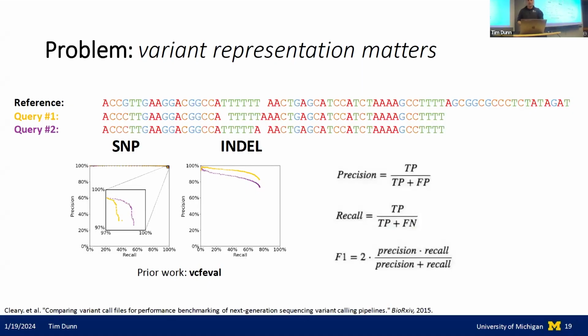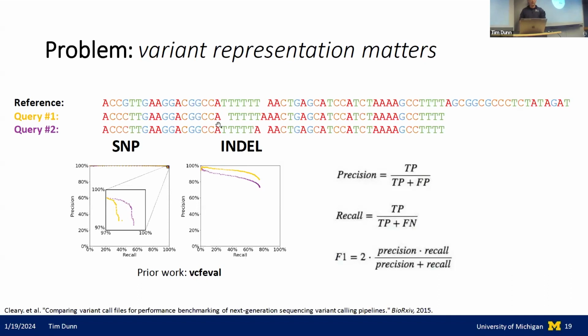actually happened. So here is an example of something that's not quite a complex variant, but it does illustrate the problem that complex variants cause. So here, if you have your reference sequence, and then two different query sequences, so say you sequence the same individual using two different technologies. For query one, you've represented the variation as a deletion at this position, a deletion of a T, and then an insertion of an A a little bit later. Whereas in query number two, you say that this T has mutated to an A.